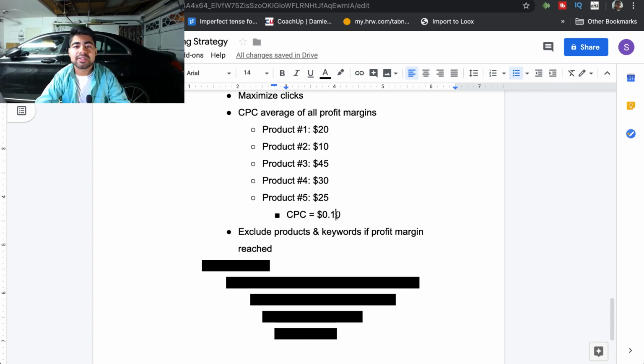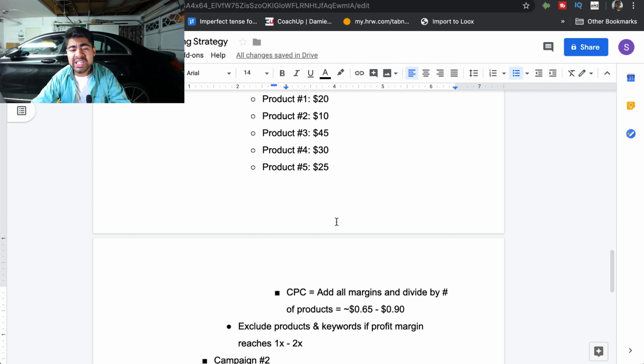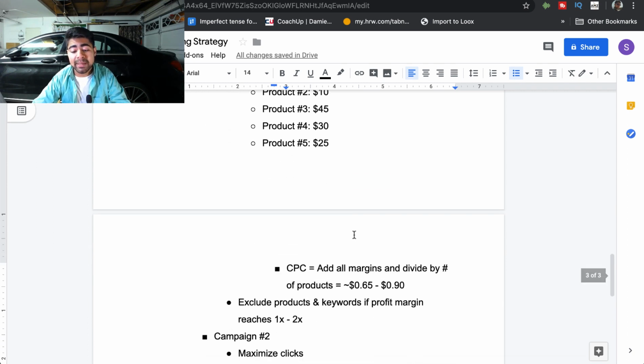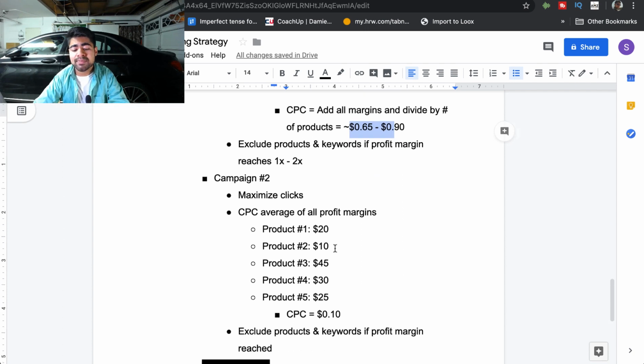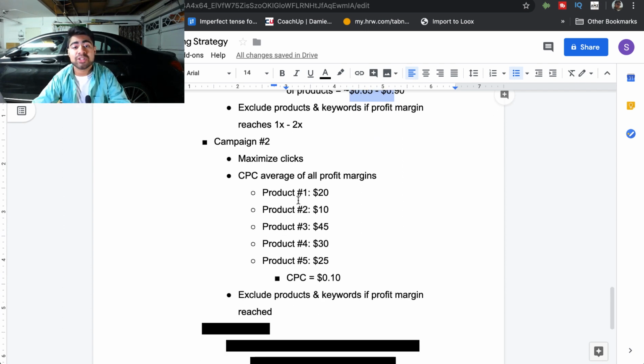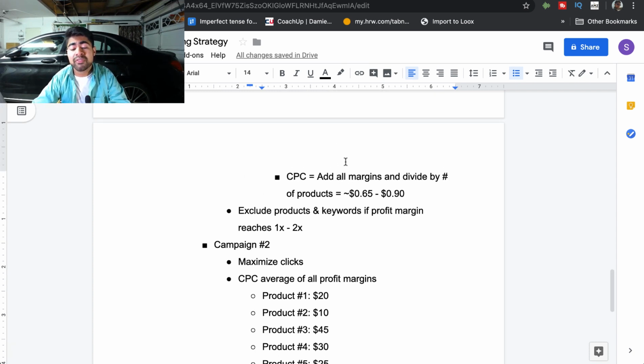Now why do we do this? And why is it so low? Google Ads is sometimes a little bit weird. What happens is sometimes you may not win the auction for certain products inside your main campaign. Meaning even though your bid limit is at 65 to 90 cents, you would not win some of the auction. But sales that were lost within this auction, sometimes this campaign will catch those sales at a much lower bid. So in essence, what I'm saying is campaign number 2 is kind of a backup campaign and like a retargeting campaign, catching all of those sales which slipped through the auctions of the first campaign.